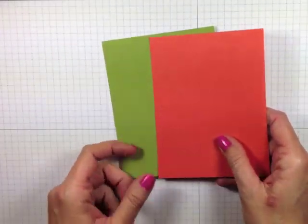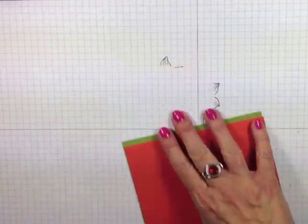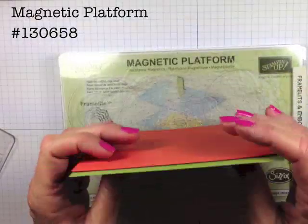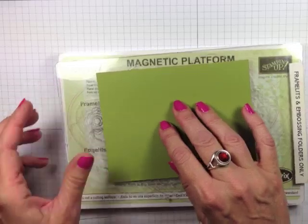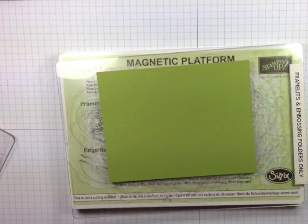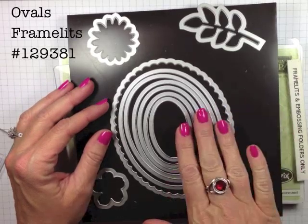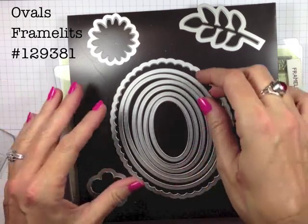Okay, let me set that off to the side while I bring in my 2 pieces of colored cardstock. So the Old Olive and Tangerine Tango. We're going to bring in the magnetic platform. I think the magnetic platform makes this so much easier. Take both pieces of cardstock, put them together. I'm going to lay that on a cutting plate. And now I'm going to bring in the Ovals Framelits. Guess what? Also on sale this week. So it worked out perfect that I could do this card.